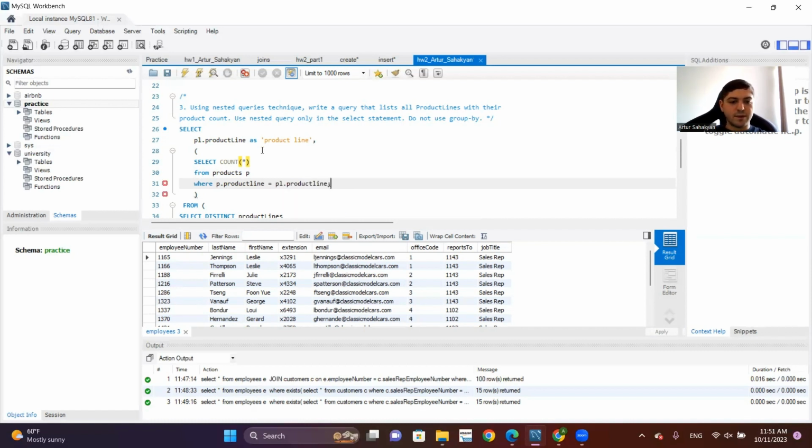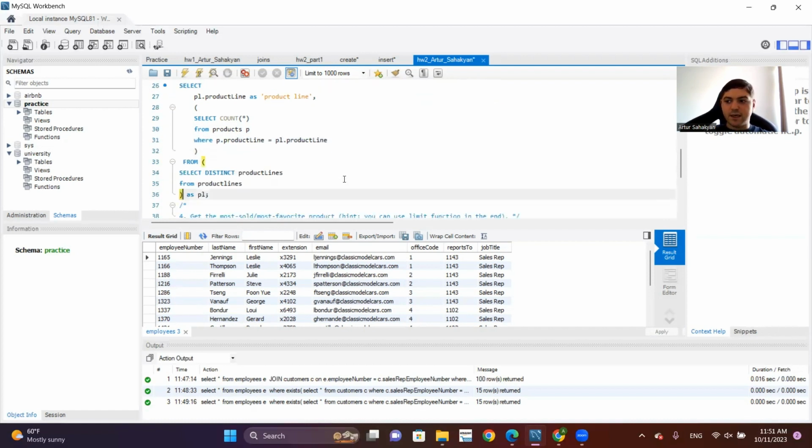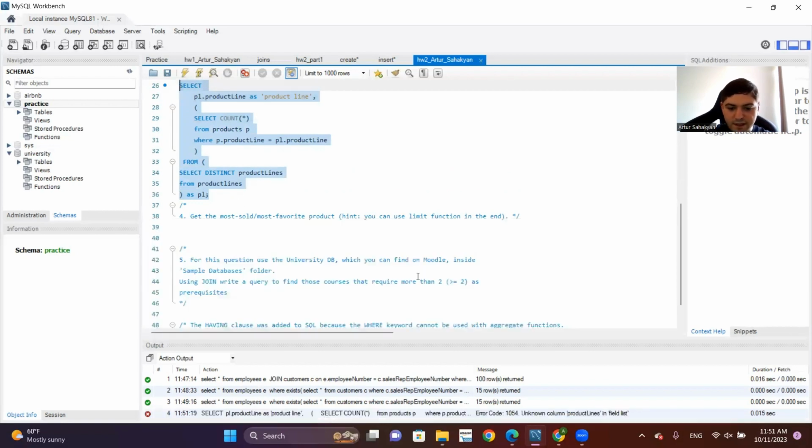Here, let me just fix it, since I wrote it with a mistake. Now, in the end, as you can see, our semicolon is written. So if I run this query, now I have an error, since I didn't have the product line field.